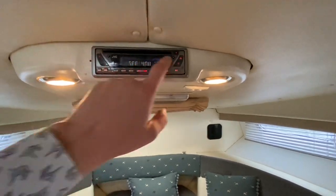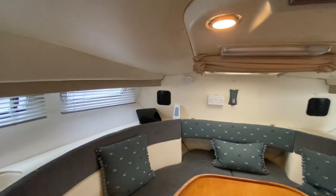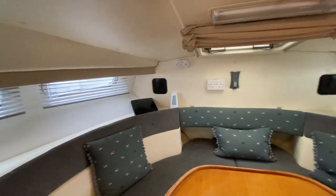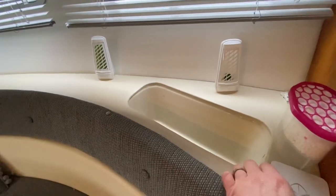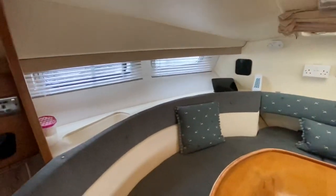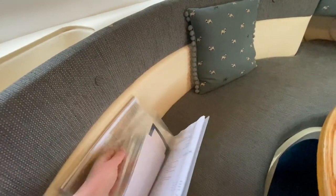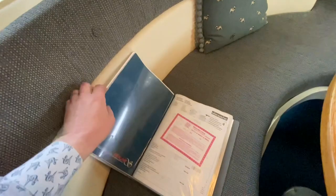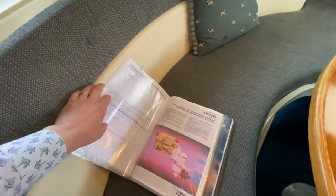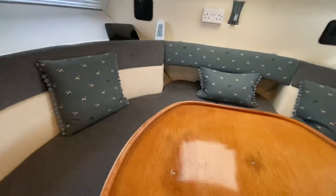There's a front-loading CD player and a nice stereo system, 240-volt sockets, and importantly a carbon monoxide alarm as well. We've got some nice deep storage bins and behind the seat backrests there are some nice C-Line catches. The owner's got dehumidifiers and air fresheners dotted around the place — always a nice sign. There's also a pretty comprehensive history file on this boat: a recent service history, all the owner's handbooks and manuals, and a whole bunch of previous bills of sale showing a good chain of ownership throughout its life.